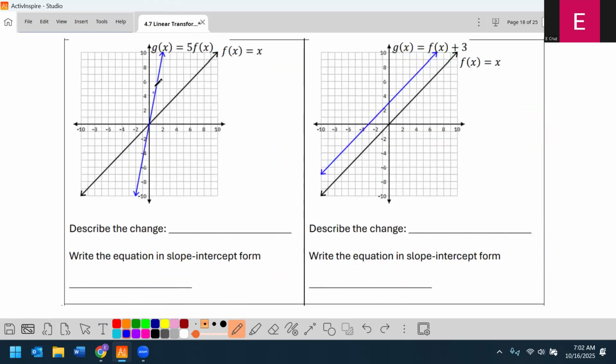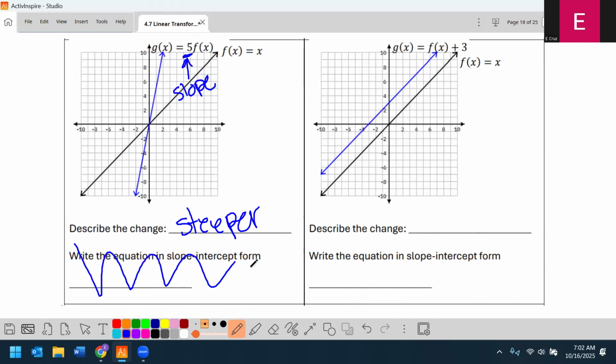Okay, again, in my blue equation, my slope is 5. If it's the first number before the f of x, it's the slope. Because it's greater than 1, it's steeper. But again, you can also see it from the graph. You can see that it's steeper. And then the last one, plus 3 is at the end. That's the y-intercept. It's positive, so it should shift up. But if you don't know, you would graph both equations in Desmos, and you can see it's above the parent function, so it shifted up.